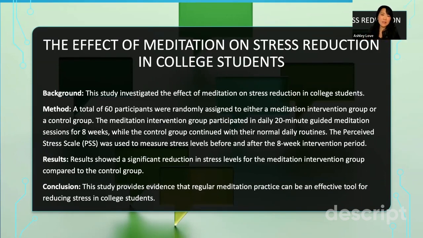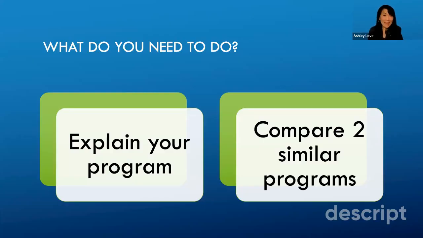In this case, the keywords would be like meditation, stress reduction, college students, survey methods. Some of those things may be in the keyword section. I'll share this with the format. It'll be easy to follow this format in order for you to write the abstract if you are struggling with it. I know silence doesn't mean that you understand everything.